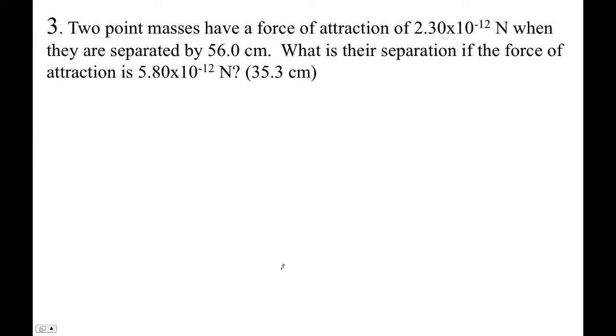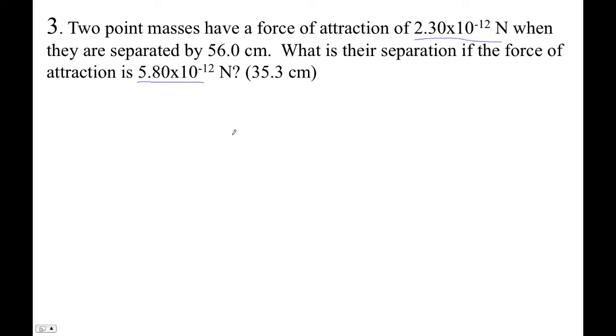Okay, I've seen this on IB tests so often. It's like their favorite question. They don't tell you what the point masses are, but they tell you that when they are 56 centimeters away, there's this force on them. And then we want to know what their separation is when there's a larger force. Of course, they're going to be closer together. But you don't know what the masses are, and so you're in a bit of a fix.